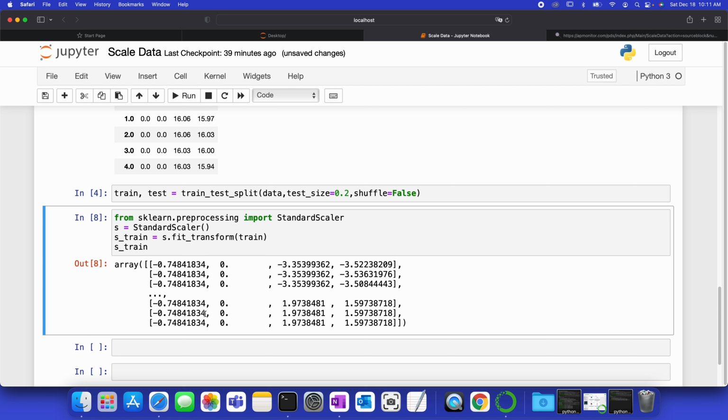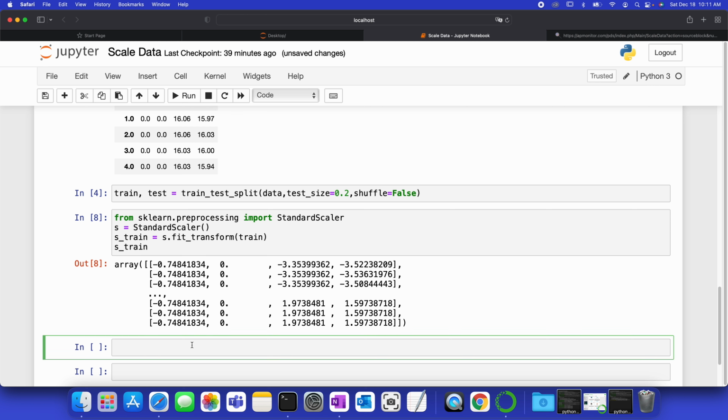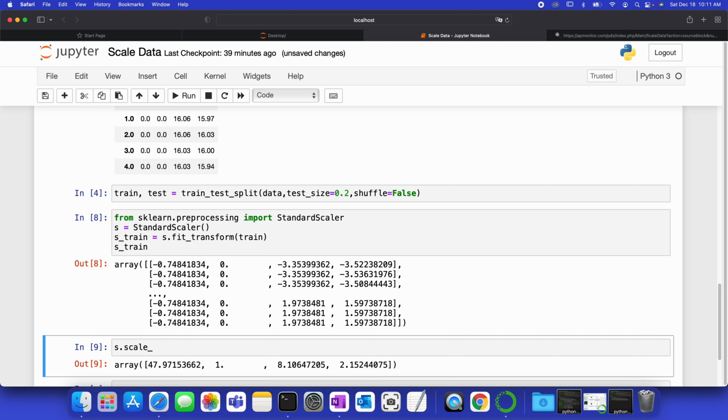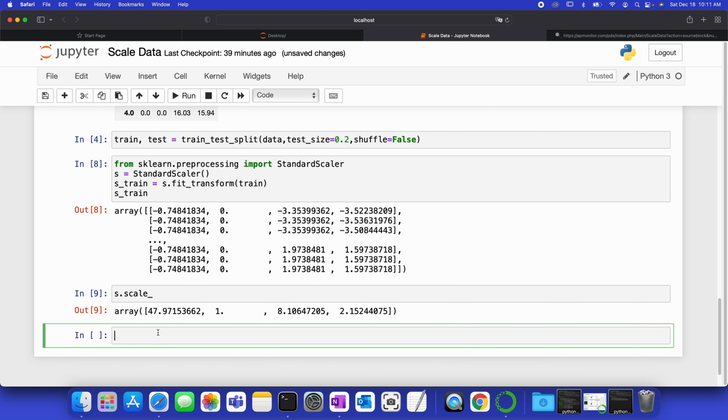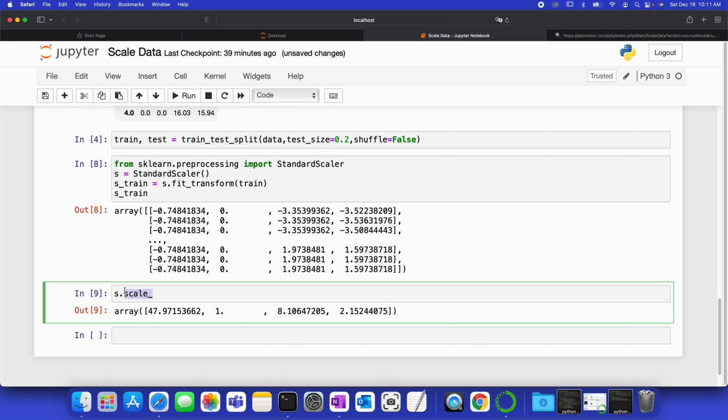But let's just take a look at the scaling factors here. And so if I do s dot, and then this one is scale underscore, it shows me the scaling by the standard deviation of each of the columns. Alright, and I can also look at, instead of scale, I can look at the mean value as well.